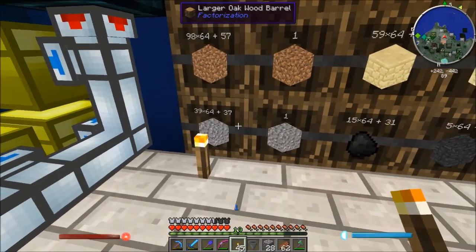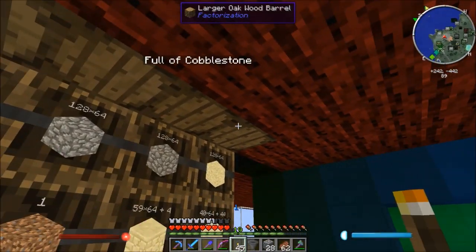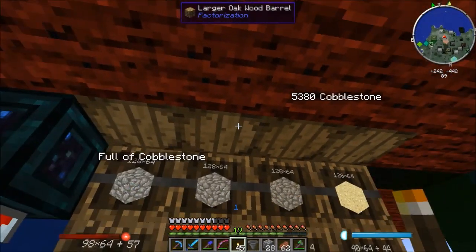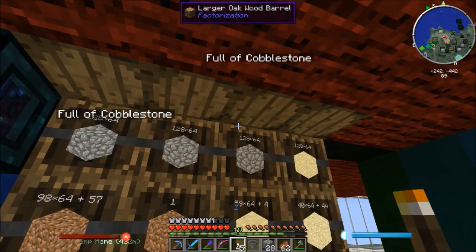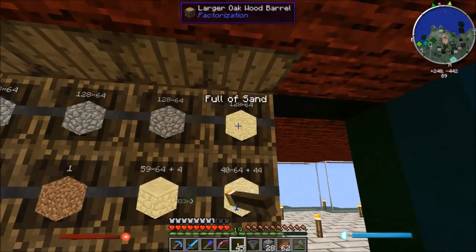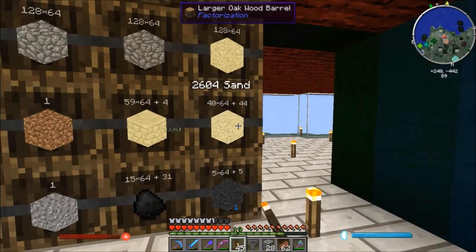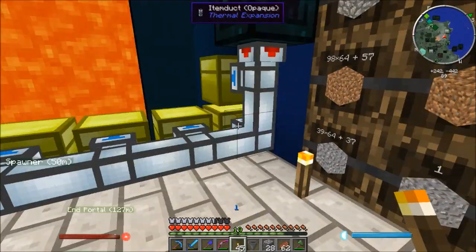Like I said, I was emptying it out, putting it, as you can see, there's all kinds of stuff going on over here. These are all cobblestone. That one's almost full, but that's six larger oak barrels full of cobblestone, and then one larger full of sand, and then another one like a quarter of the way full of sand and sandstone and so on and so forth.